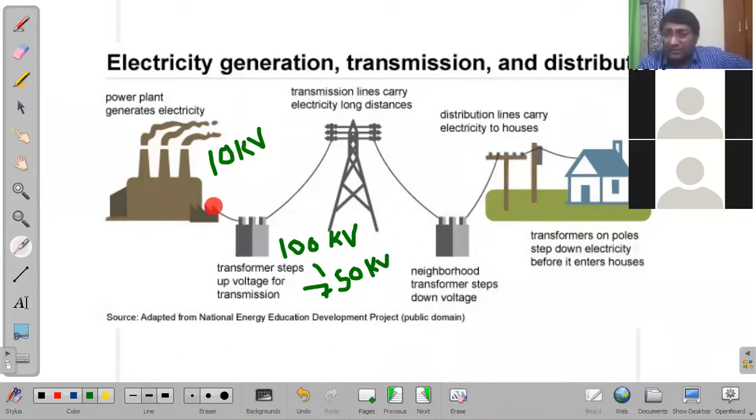If you have such fast moving electrons in these wires, a lot of heat will be developed, and because of that heat, a lot of energy is wasted, the efficiency of the entire system breaks down, and whatever energy you get is very little or high cost. So what they do is they increase this voltage using transformers. They increase the voltage, and when you do that, automatically the electric current becomes very, very small. That means the electrons move extremely slow, so the heat losses will reduce. So that's what happens.